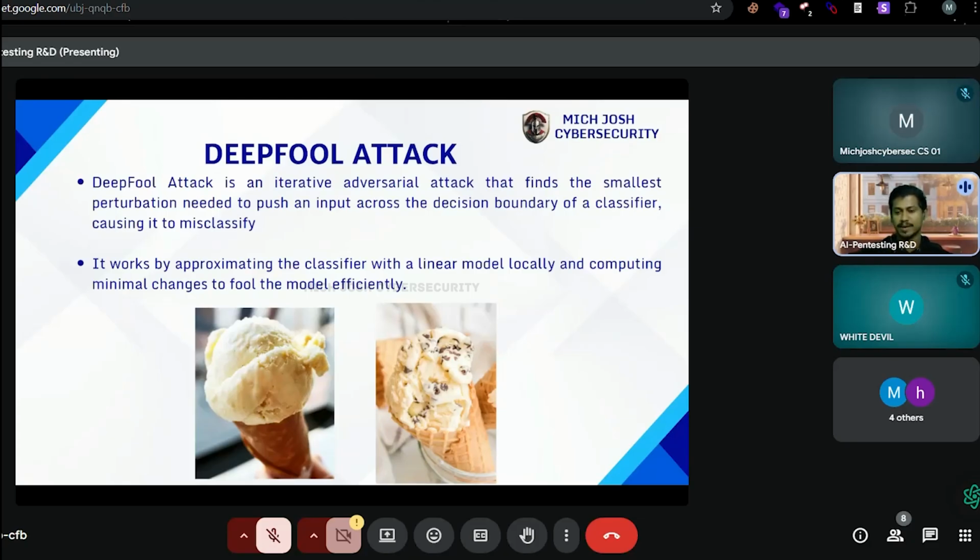What the attacker is trying to do is take the ice cream and add a few coffee beans on top, just slightly, not much. The motto of this attack is that we are not going to make a lot of changes.